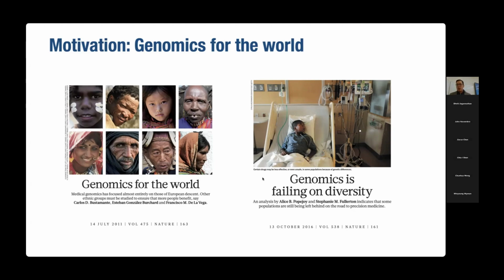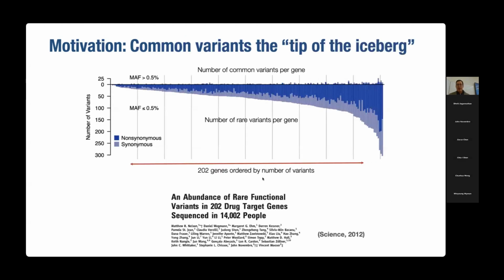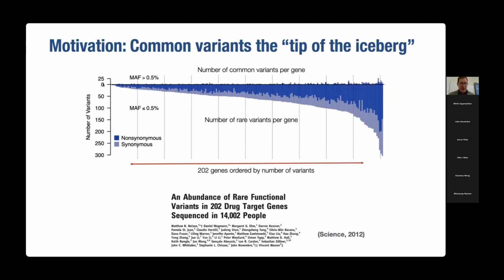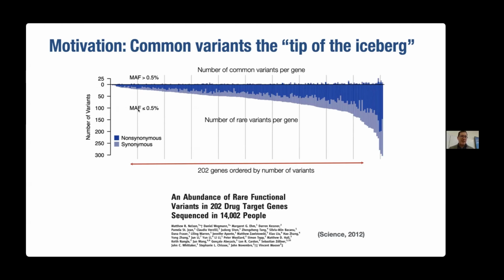I'm also going to frame this problem with a big interest in rare variants. This is a figure from the study that I mentioned, which at the time was a large sample size. It was one of the first studies that had sequenced a subset of coding genes in a large number of individuals, getting over the 10,000 individuals level. This was a plot that we made in that paper: the number of variants greater than 0.5% and the number of variants less than 0.5%. The punchline of this figure is common variants being the tip of the iceberg. The things that you see as common in your gene are a small number relative to the number of rare variants that you discover as your sample size gets quite large.